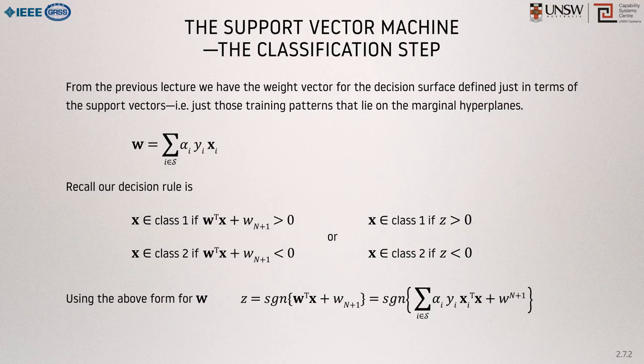Although the decision rule shown in the center of the slide is general to all linear classifiers, in the case of the SVM, it is made simpler because the weight vector at the top, and thus the decision rule, is specified just in terms of the support vectors, that is, those that lie on the two marginal hyperplanes. Given that the Lagrange multipliers alpha subscript i and the support vectors have been found during training, the decision rule is simple and fast to apply.